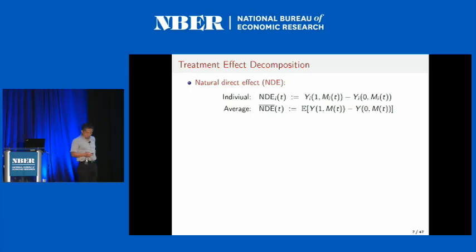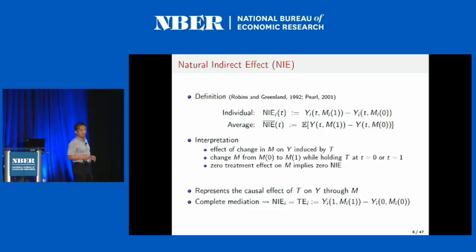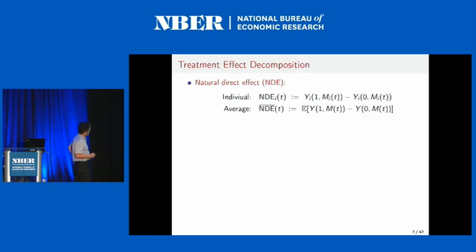Now, why might people be interested in the natural indirect effect? Because it leads to the treatment decomposition. To understand this, you have to understand the direct effect counterpart of the natural indirect effect, which is the natural direct effect. Here, we are changing the treatment from 0 to 1 while holding the mediator constant. But instead of holding the mediator constant at a particular value, like in the controlled direct effect, here we are holding it at the natural value under a certain treatment condition. So it could be under the control condition or the treatment condition. Again, we can define this at the individual level, or at the population level, the average natural direct effect.